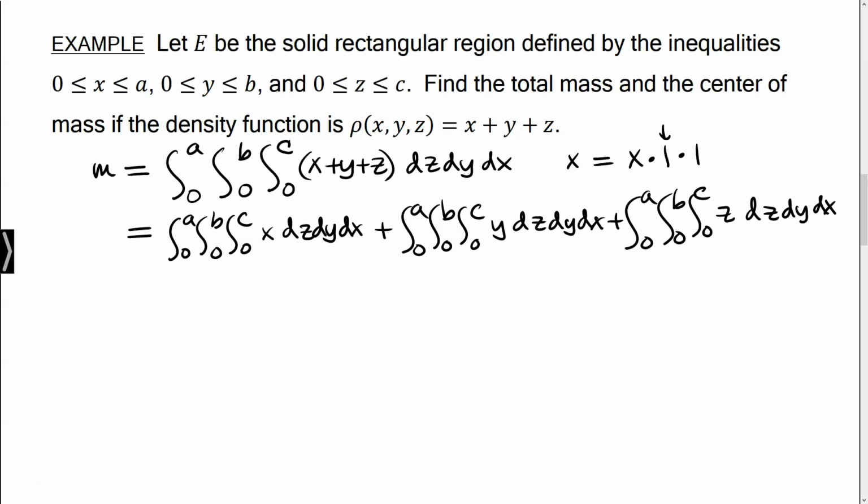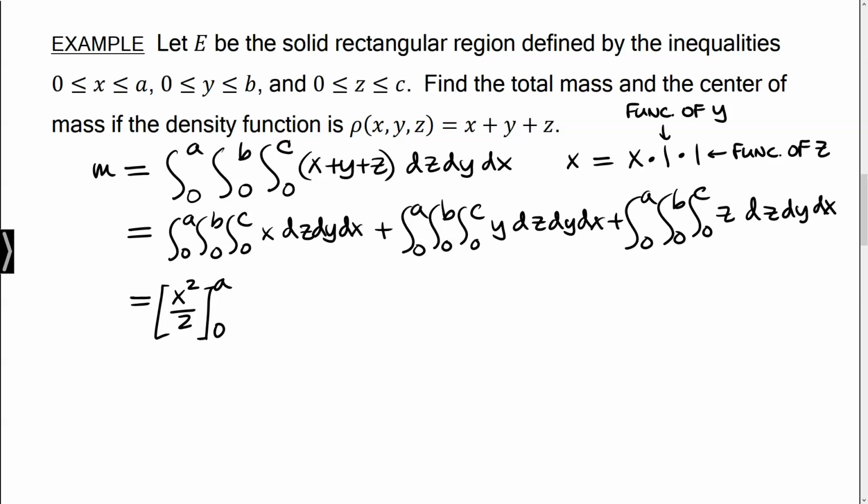So this is really like a function of y. This is a function of z. 1 is a function of y, or it's a function of z. And when you integrate 1, you just get the length of the interval. So that means this first integral here, we do have to integrate the x to get x squared over 2. And that x squared over 2 is going to be between 0 and a, because that's where x runs.